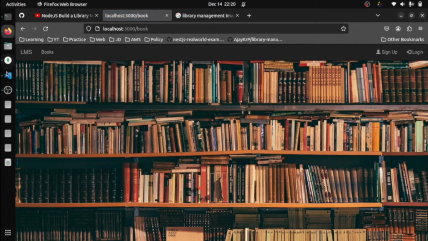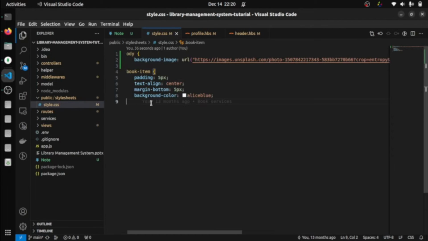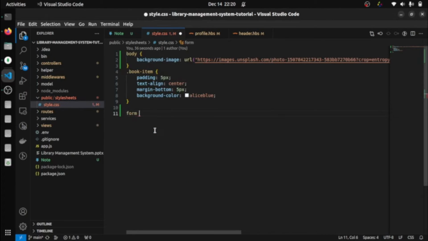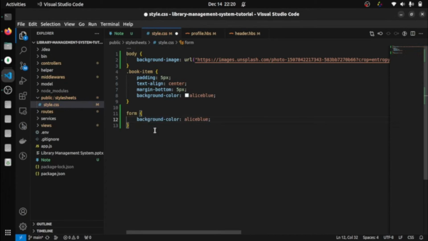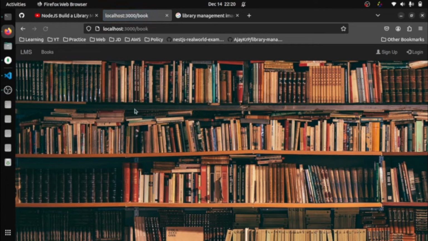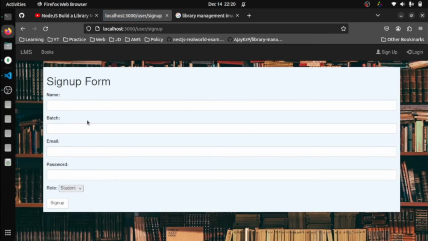Okay, do one thing, just add background color to form, since our project has lots of forms. Background color. Okay, this one I'm adding, padding 10 pixel, and let's see how this is looking now. Sign up. Okay, this is perfectly fine for me to work on.